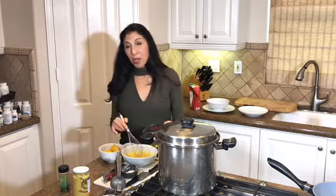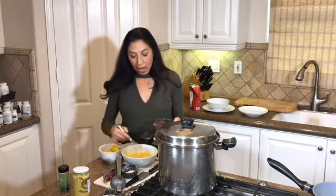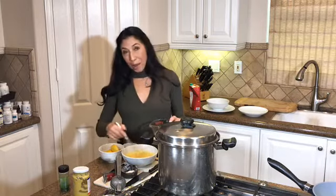Now, of course, this is fantastic because you can use this as a base for a million things. Today I'm going to add dill weed to it. You can add oregano, basil, or tarragon to this. So you can add a variety of spices and turn it into different dressings. It's fantastic. I also like to use this when I make salmon, only I don't add nearly this much oil.